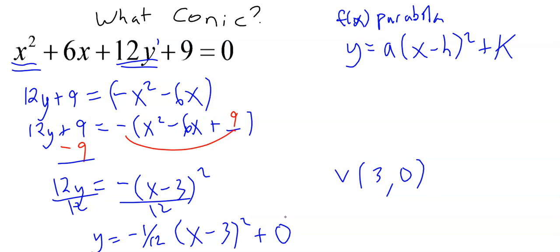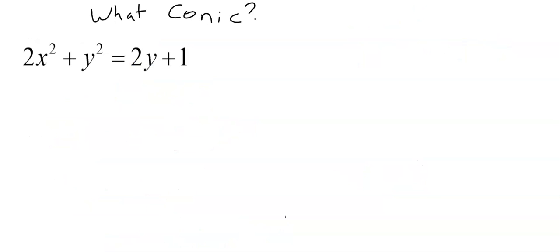The big thing is get in the right form and figure out what conic it is in this type of situation. So again, let's look at the two largest degree terms. We've got x squared and y squared. The coefficients are not the same, so immediately I'm thinking this is another ellipse. There's a plus in between, so to me this is definitely an ellipse. The coefficients don't match. If they matched, it would actually be a circle here.